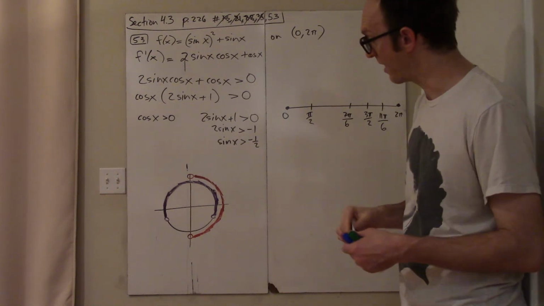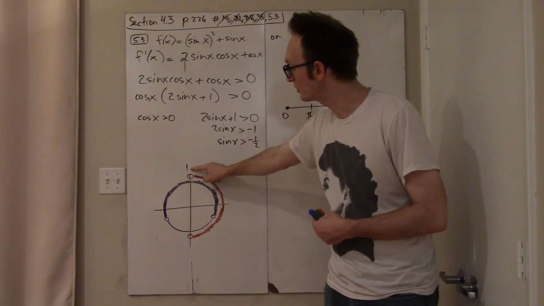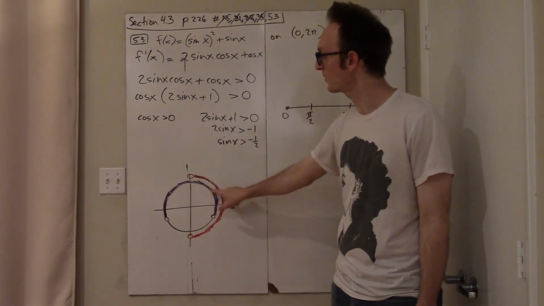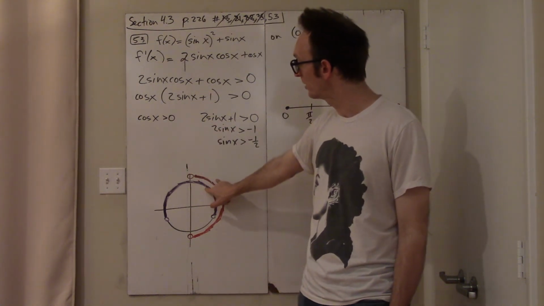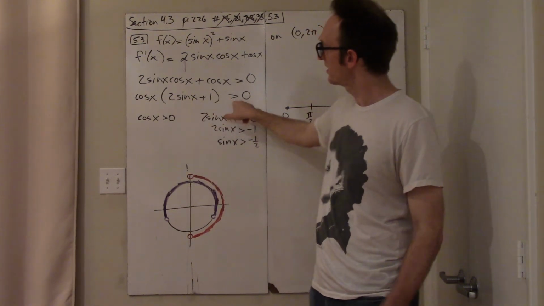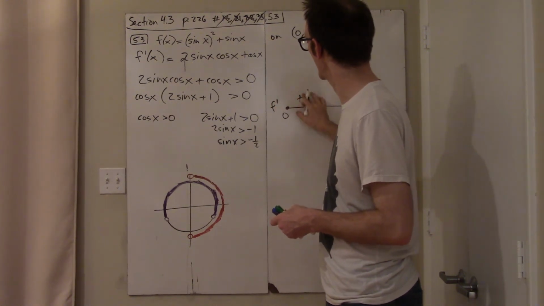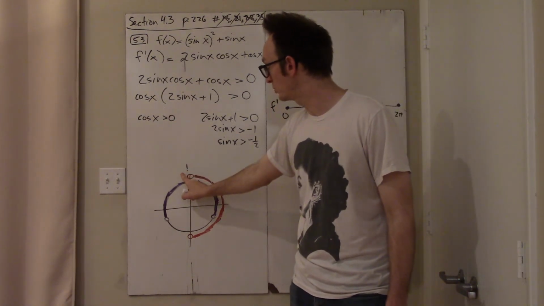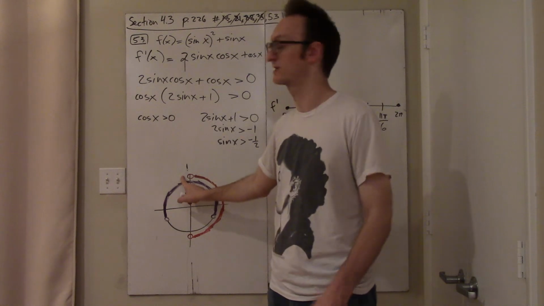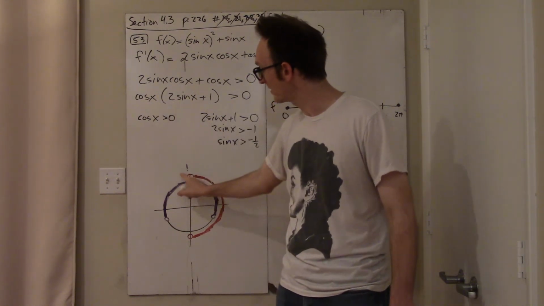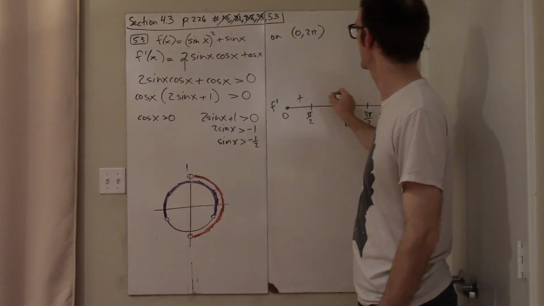Okay, and now I just carefully go through and say, all right, on the interval from 0 to pi over 2, the purple is shaded and the red is shaded. Well, I shaded the purple when this was positive, and I shaded the red by convention when this is positive. And so on this interval, they're both positive, therefore their product is positive, therefore my derivative is positive on that interval from 0 to pi over 2. And from pi over 2 to 7 pi over 6, the purple is shaded, which means that this is positive, but the red is not shaded, which means that this one is negative. And so on this interval, since one's positive and one's negative, the product is negative, so the derivative is negative.